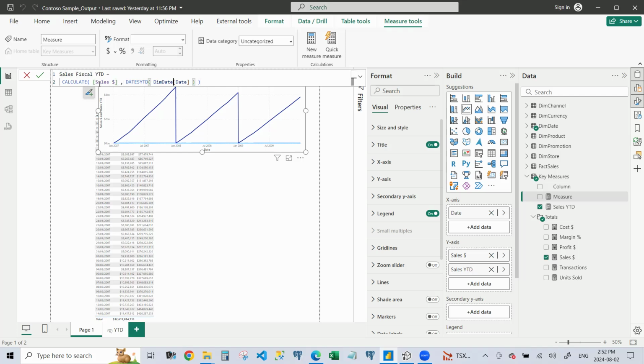Assuming our fiscal year ends on March 31st, I will add the last date of that month in the DATESYTD optional argument for year end date and commit to that formula.